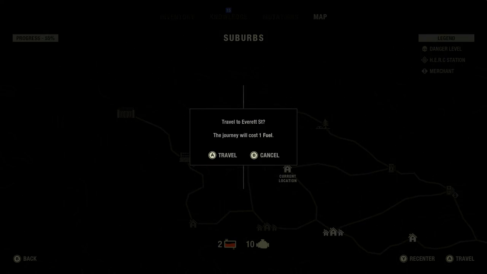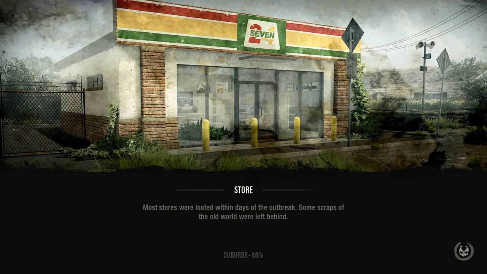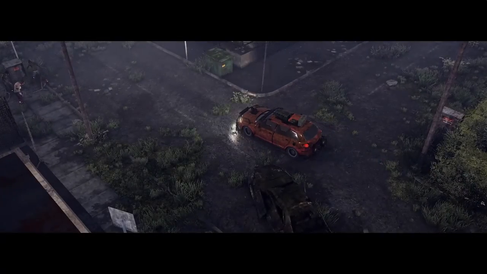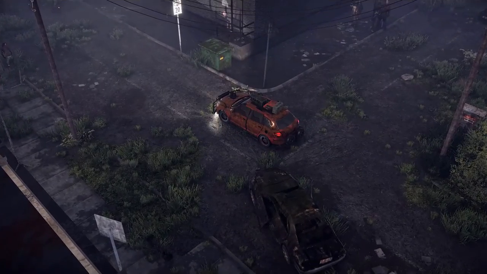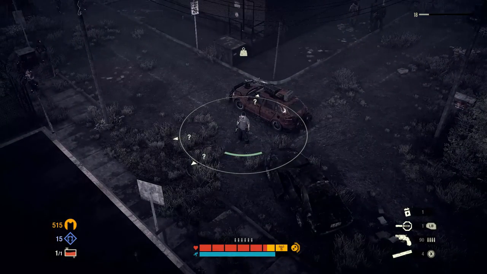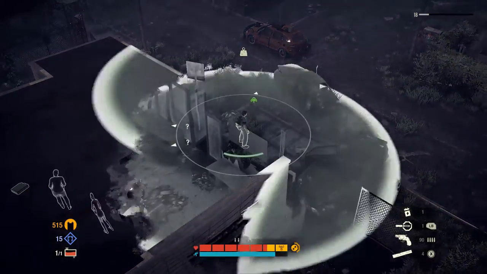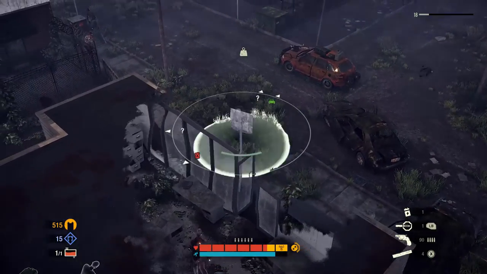Alright, store. Costs us one fuel and a little bit of driving. Our stores were looted within the days of the outbreak. Some scraps of the old world were left behind. Good old 724. Okay, two question marks that way. Let's go. Oh, there's a fuel.